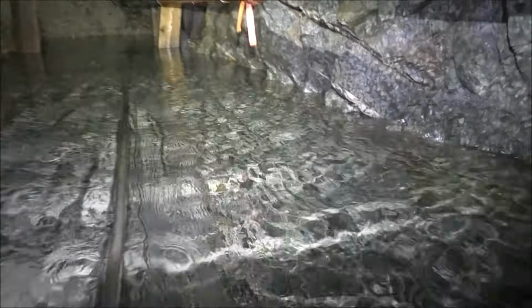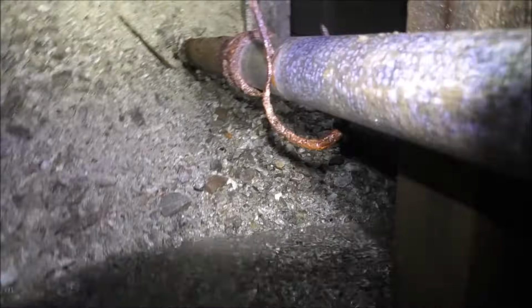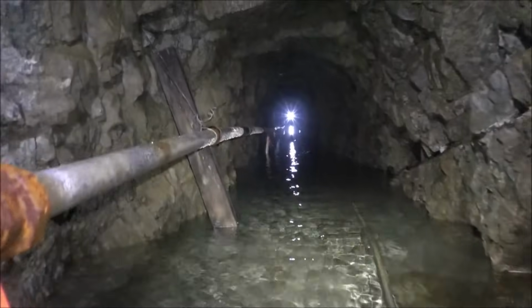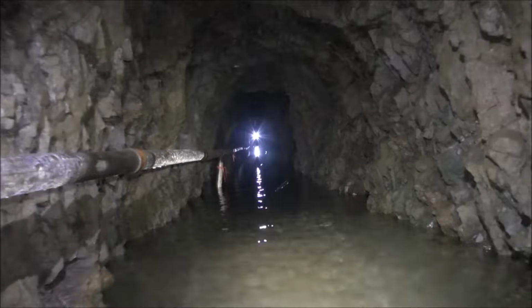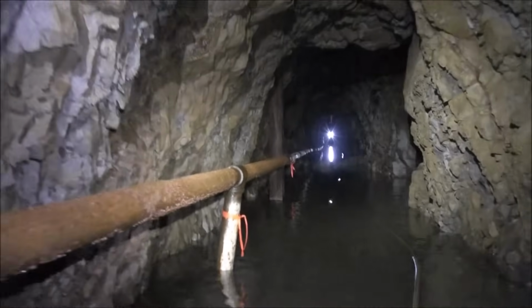Better have a look. Maybe I'll squeeze up through the back there, but we'll come up. Newer timber in here. No. That'll be it. No, it's caved. You have to go back. Seems like there's a lot of adits here to explore, so hopefully we'll get into some more historic stuff. We'll go. Unfortunately, that one's caved.